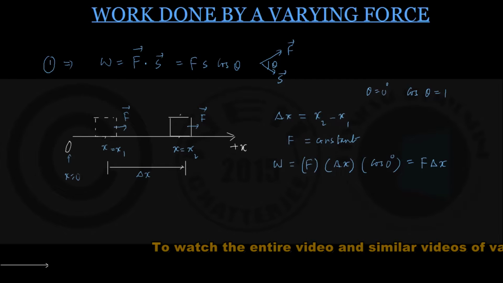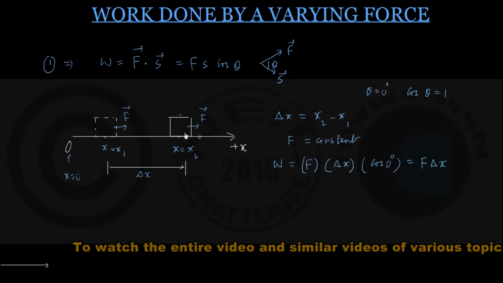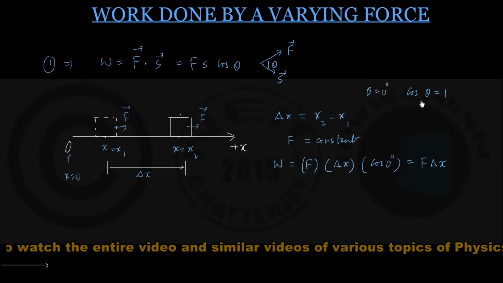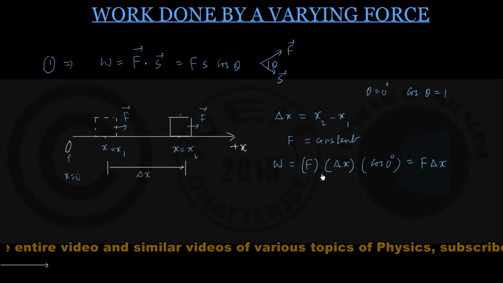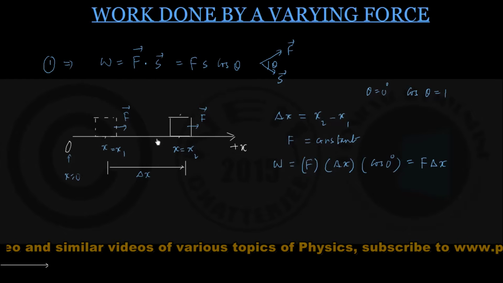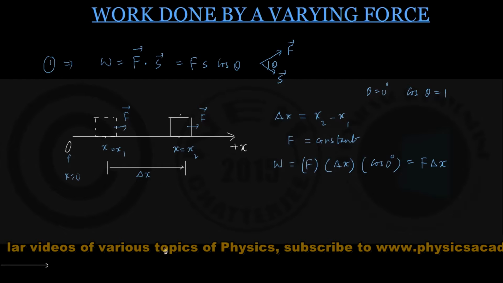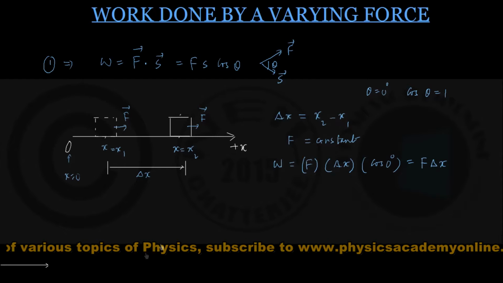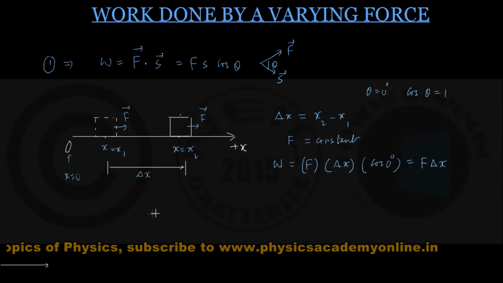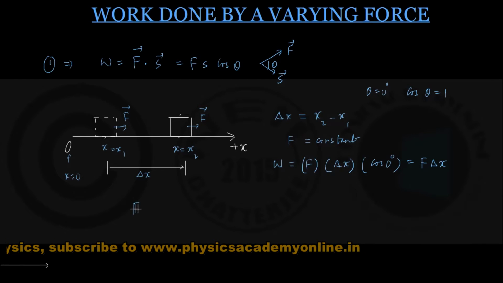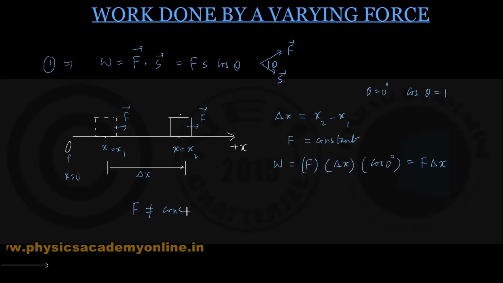But the question is, if this force maintains a constant direction, that is in plus x direction, so the angle remains of course 0 degree, but the magnitude of the force is changing as a function of position. In such a case, how to find out the work done by that variable force? That is our discussion point today. I'm just saying that this force is no longer assumed to be constant in magnitude, although the direction remains constant to the right in plus x direction. And this force is found to be a function of x, say, the position of the block. It may be in any form.